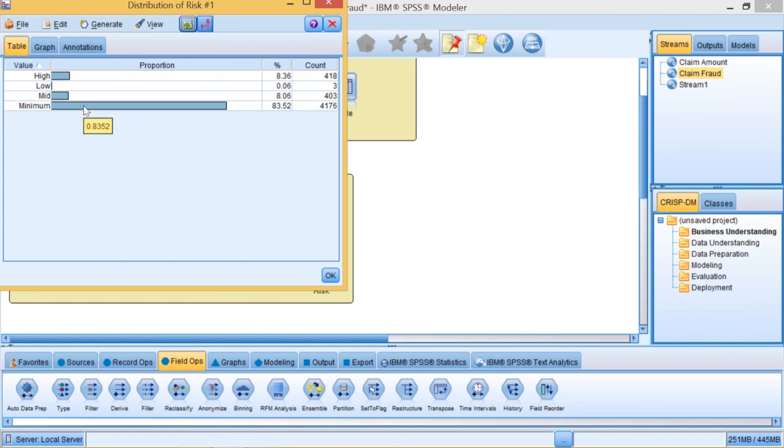The minimum group, we're going to allow to pass straight through because they're highly unlikely to be fraudulent and we do not need to spend time on them. So you can see that predictive analytics has given us the ability to focus on those things that are most important, those high priority, highly likely to be fraudulent claims, versus those that are not likely to be fraudulent at all.